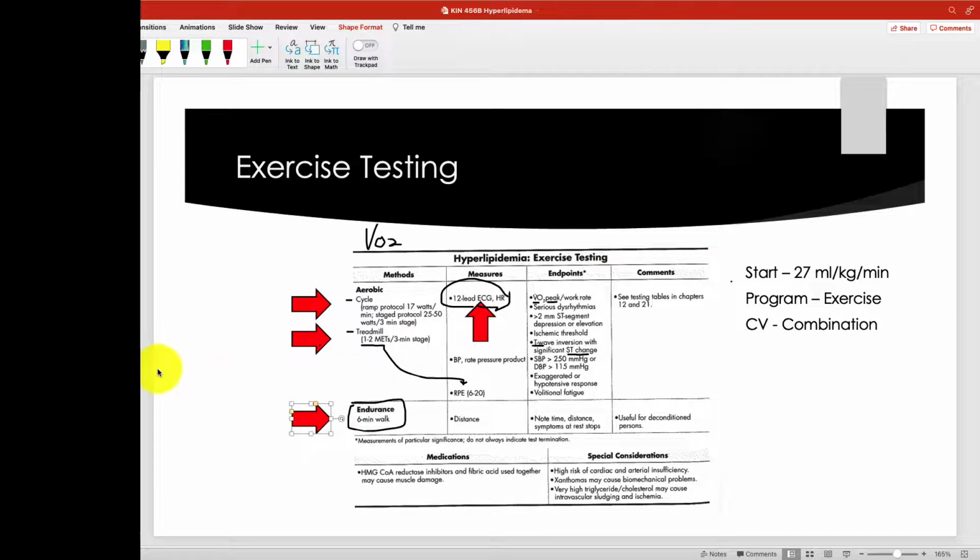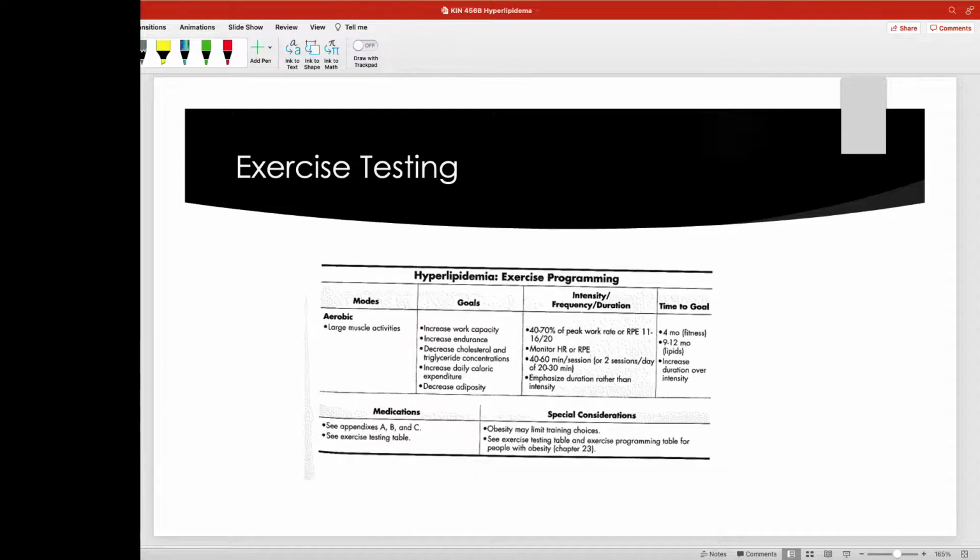Now, the other piece to this exam is going to be the programming piece. All right? This is going to be true for both diabetes and hyperlipidemia. Sorry, I've been talking for a while. You guys are going to tell me what you would do. Now, keep in mind, this is very important. This component only talks about aerobic activity. Type 2 diabetes talked about strength training as well.